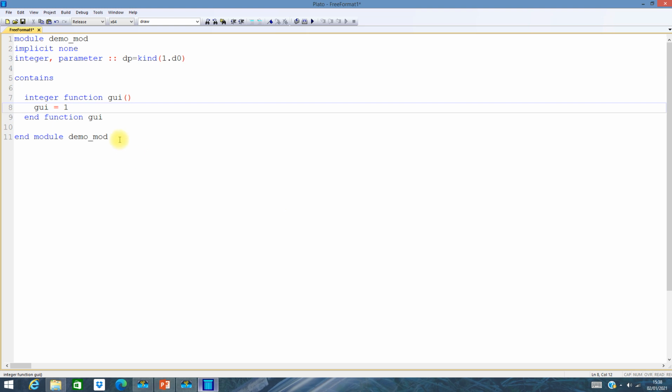We need to call this function GUI from our main program. So I will now add the main program. So I want to call the function GUI from within the main program.